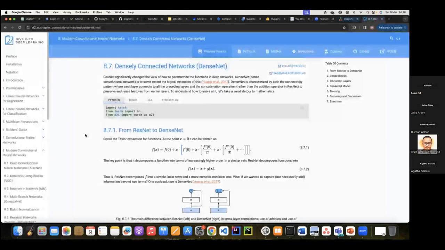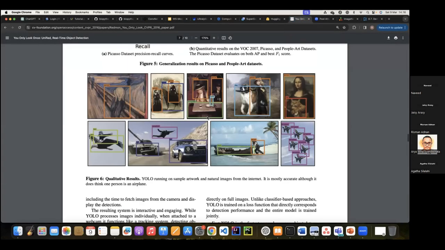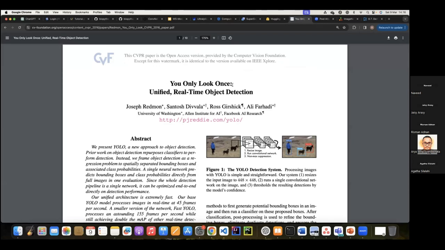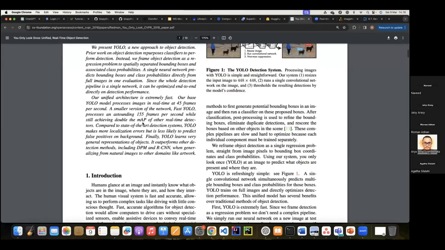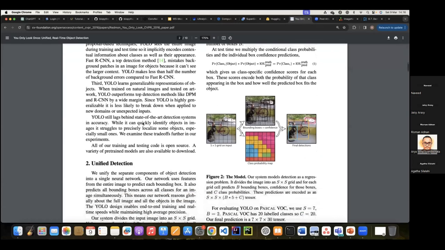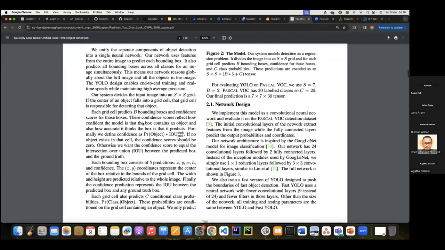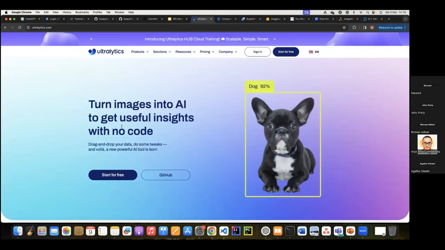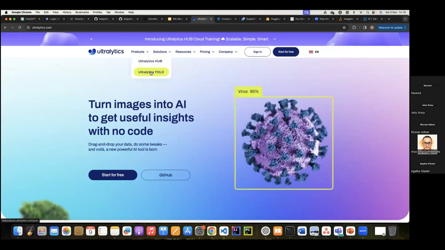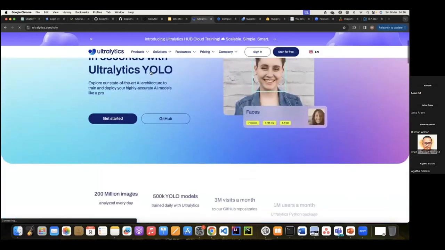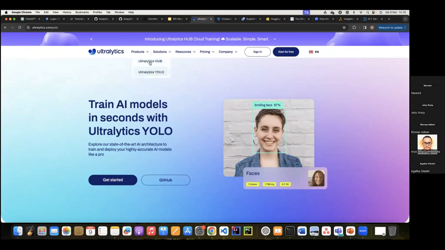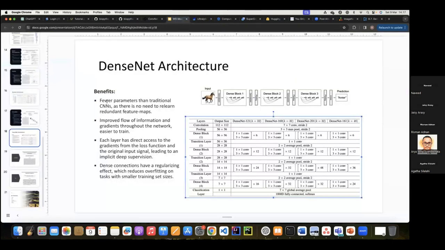After DenseNet there are many more models, but one that we can consider state of the art is YOLO, you only look once, proposed by the University of Washington. They started with open source YOLO, and now they have a company, and the company name is Ultralytics. Later, you can also see some features of Ultralytics, how to train on images using the YOLO model. Currently, YOLO is at version 9. The paper that I showed you before is the initial YOLO version, okay? But now it is version 9, if I'm not mistaken. JC will show you later how to use Ultralytics.